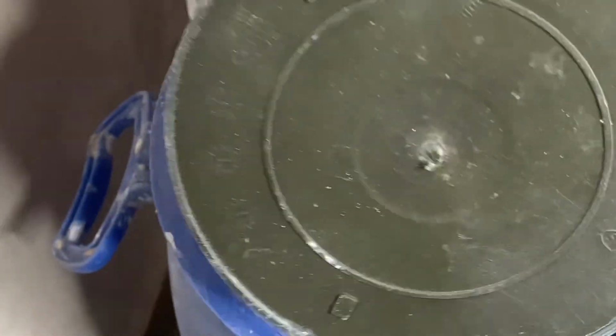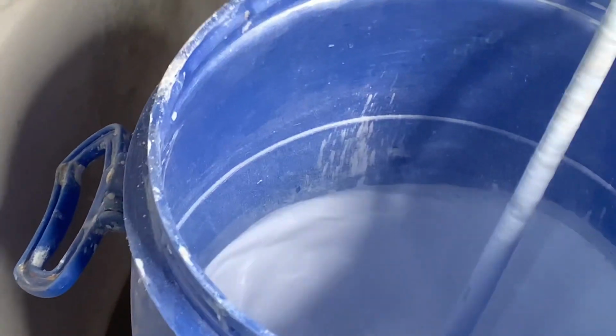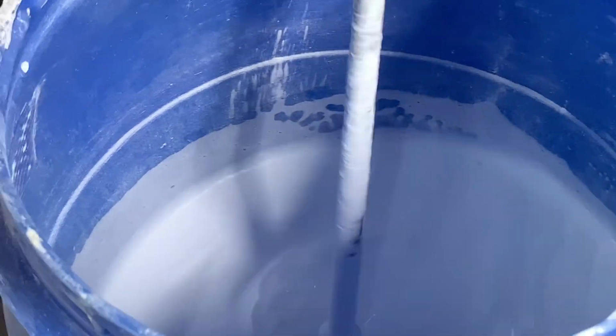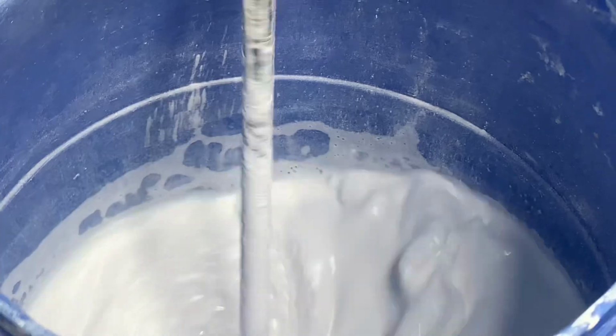Please go back home and try this. This particular formulation is for those customers that will tell you, this is how much I have. This is the kind of formulation you deserve, and it will work perfectly well. This formulation will save you cost and will still give you good quality paint. So you can see how white it's already looking.